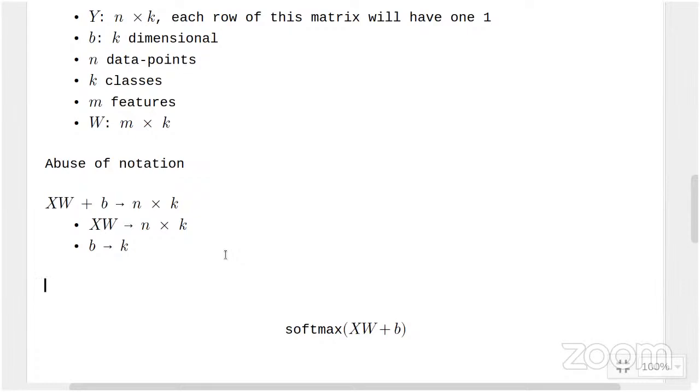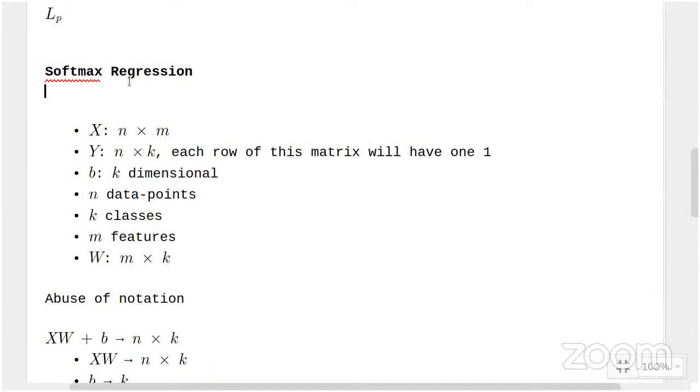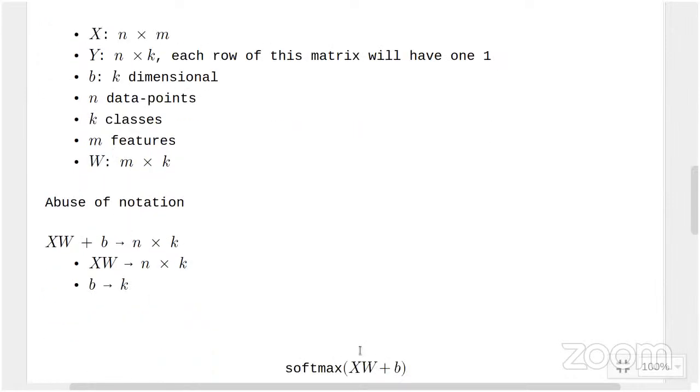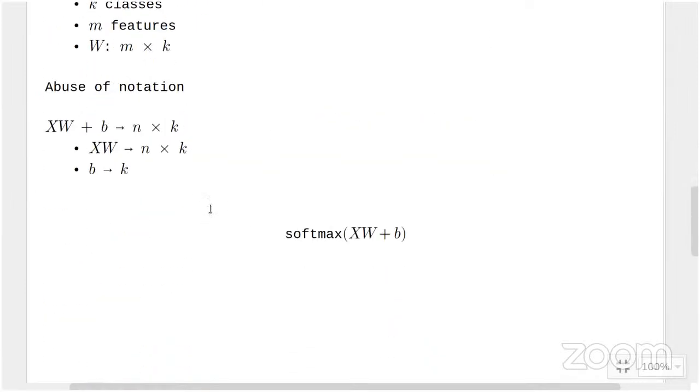So when I asked you to think about what will happen when k is equal to 2, I just wanted to tie it back to logistic regression. But in logistic regression this is not exactly the way we model it, right? Because there we don't use softmax, it's the sigmoid. Don't bring that again because that might end up confusing you. So keep them separate. I think that is better.